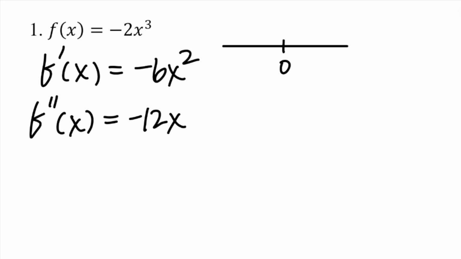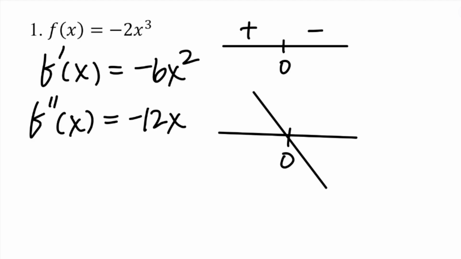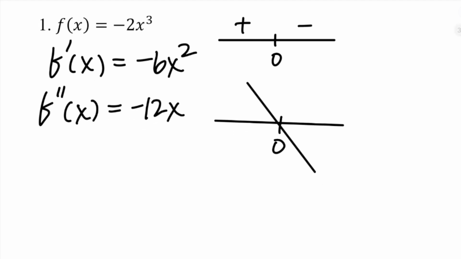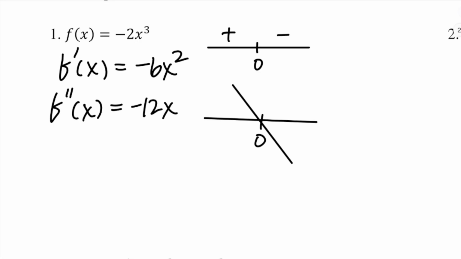But either way, this is going to equal 0 at x equals 0, and you're going to end up with this if you make a sign chart, or that if you sketch the graph. Obviously I should have sketched and then labeled the 0 after that, but either way you're getting the same information. We're going to see a sign change at x equals 0, so that'll be an inflection point at x equals 0.